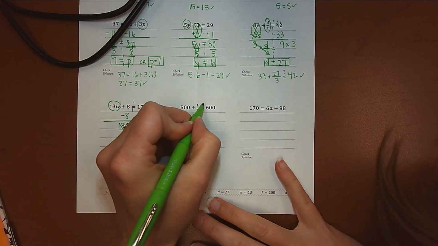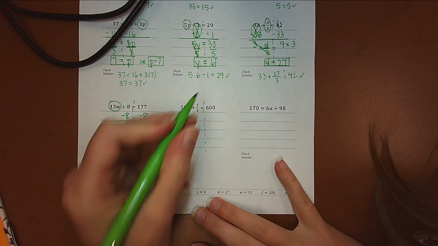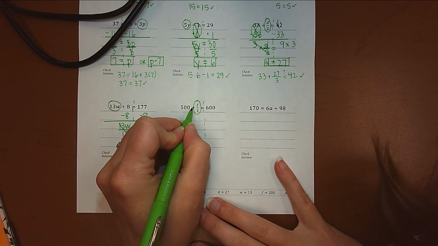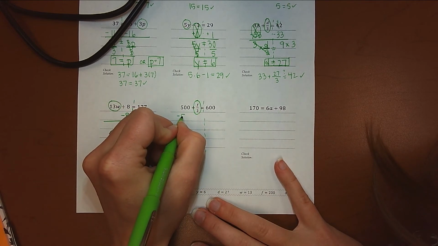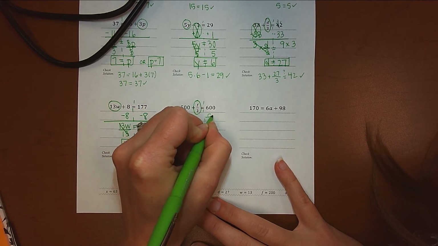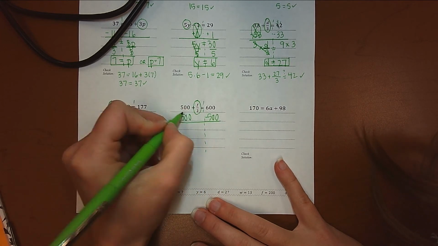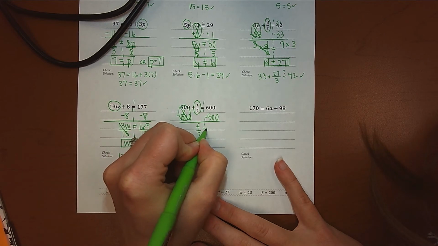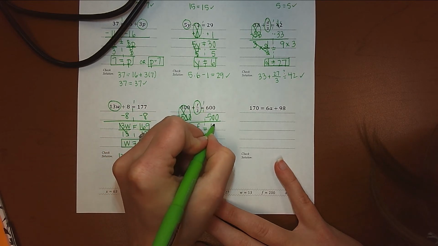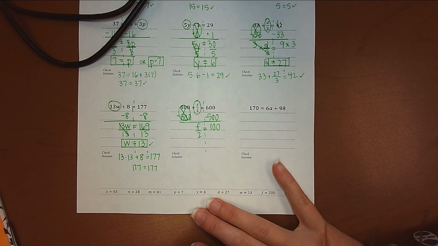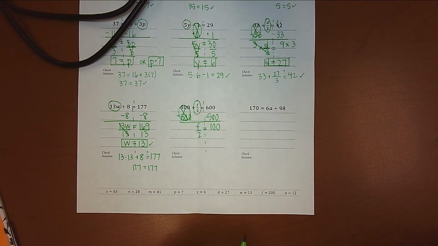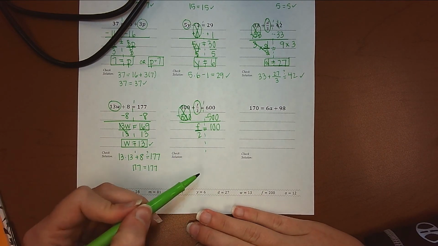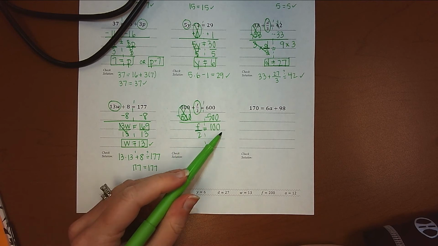On the next one, I'm going to put my dashed line through the equal sign. I'm going to circle the term with the variable and use inverse operations to get rid of plus 500 and subtract 500. When I subtract 500 from both sides, 500 minus 500 is 0, so I have f over 2 equals 600 minus 500 is 100. Again, a common mistake on this is going, oh, I know 100 divided by 2. 100 divided by 2 is 50. But if you plug 50 back in, 50 divided by 2 is not 100.